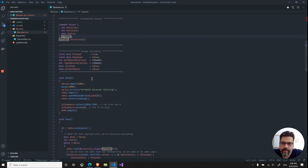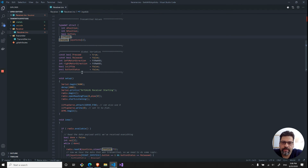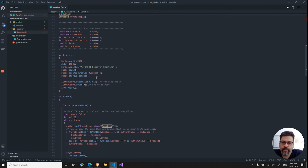And then I'm setting up some variables over here to know if I press the button, if I release the button, and what direction I want to go. And the lift up, it's really just because I'm using the same joystick to do the lift up of the extra motor. So I just needed a variable to know that.